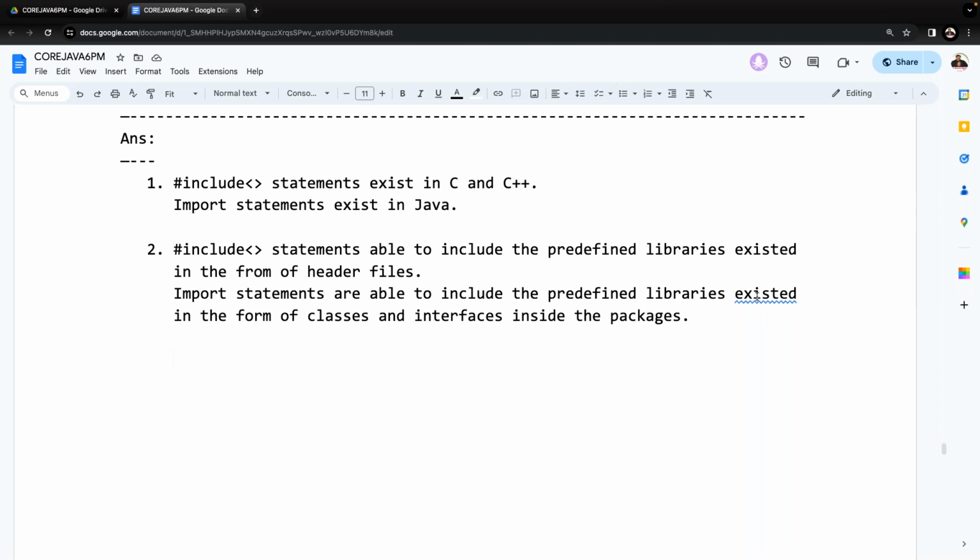Import statements are able to include the predefined libraries existing in the form of classes and interfaces inside the packages, or simply packages.